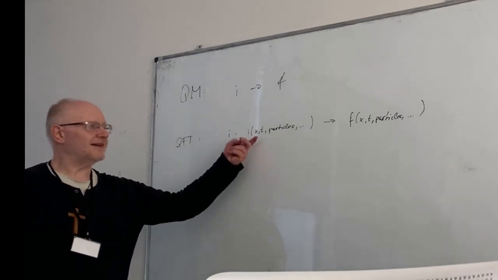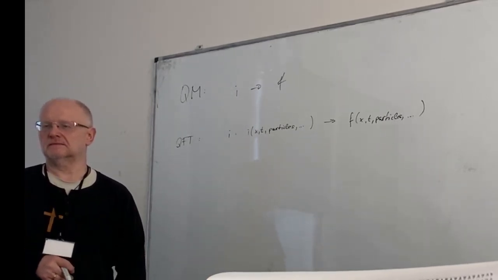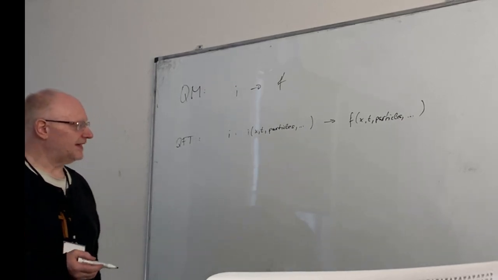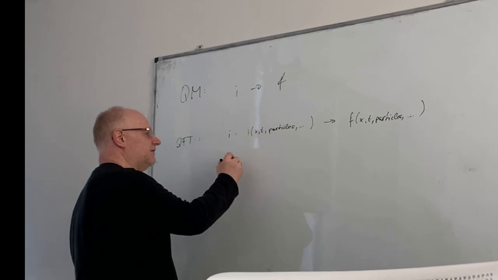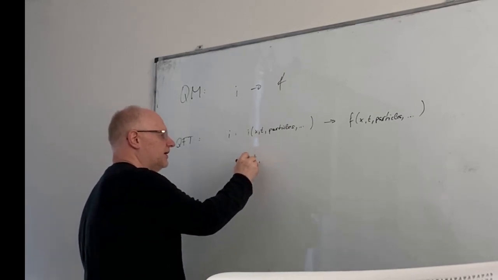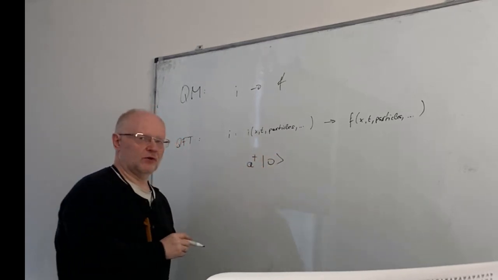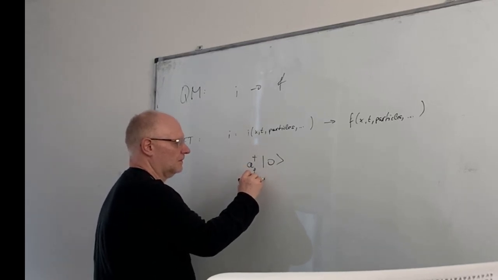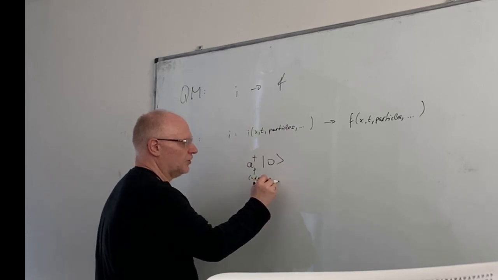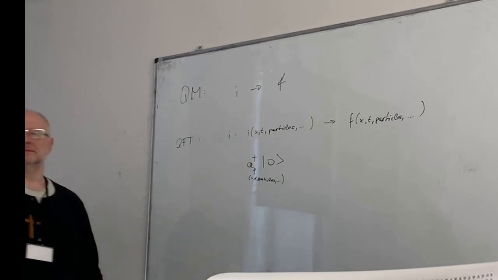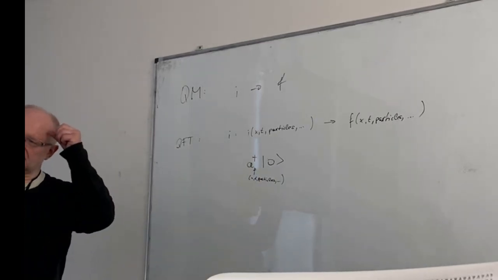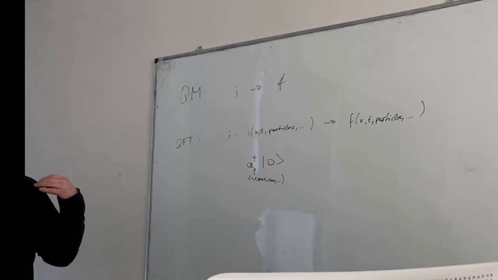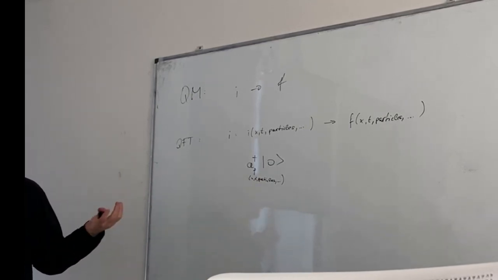But that means we have a generalized initial state, and how do we treat it? One of the ideas is to write the initial state as having operators. So I write it as creation operators onto a vacuum, and all my dependence is now coming in the creation operator, unifying the vacuum. So a ground state. And the ground state in principle could be general.